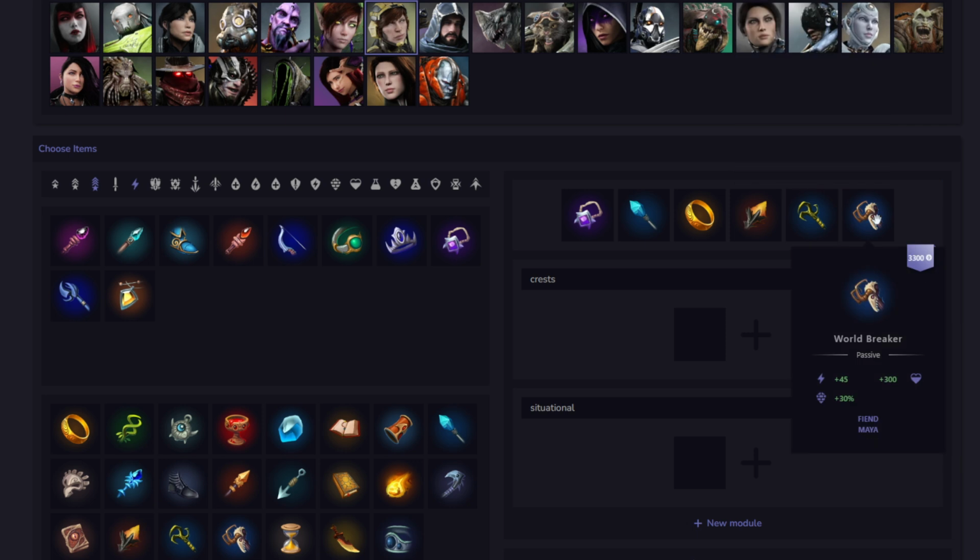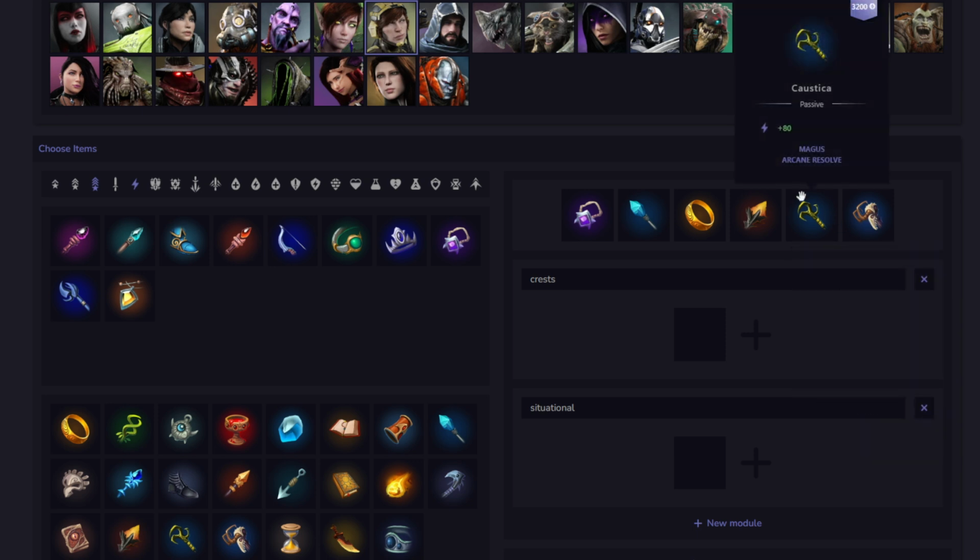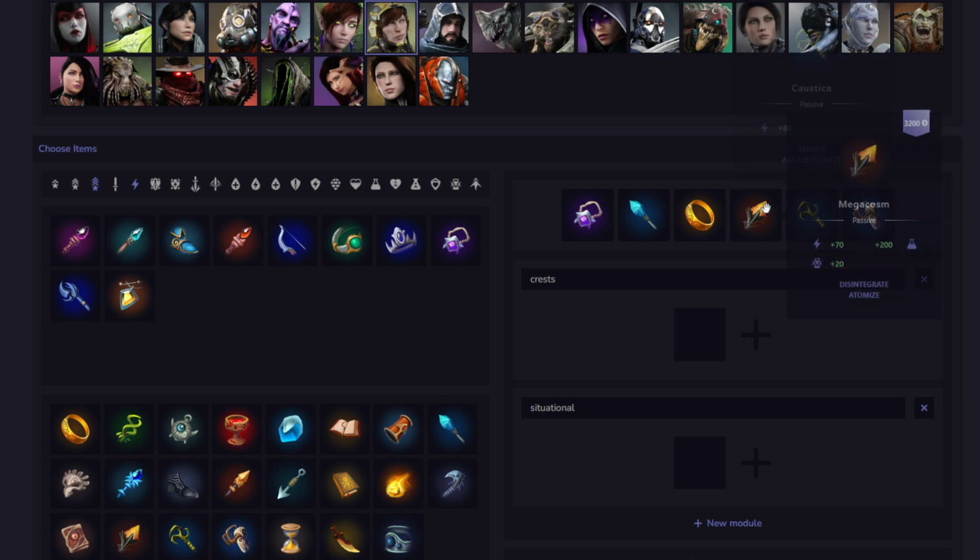World Breaker adds on to that, giving you tenacity and HP. Can be very, very strong. You need to build Costiga for the pen. You just have to, it's non-negotiable. You have to build Costiga on every mage.